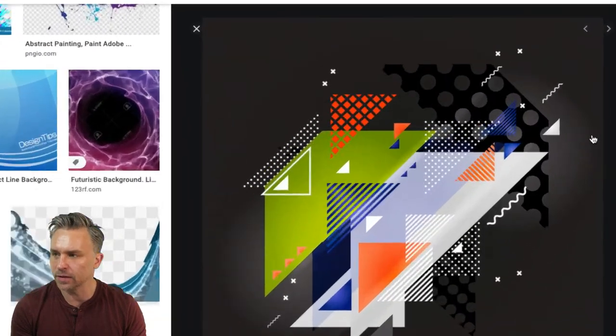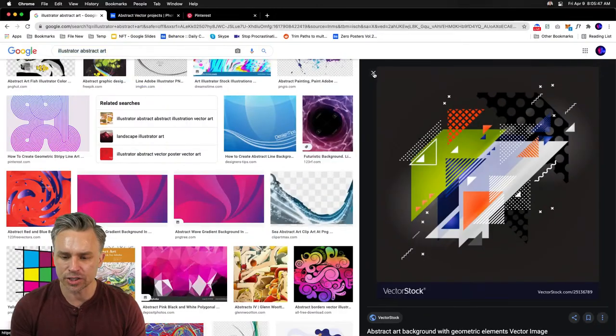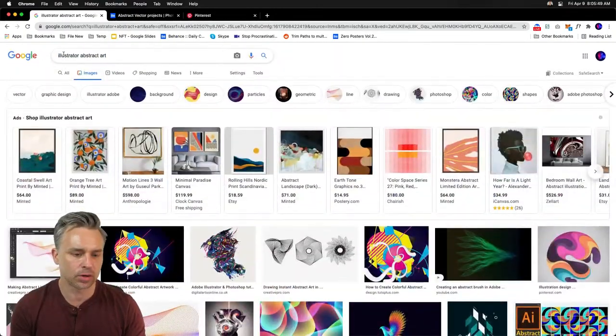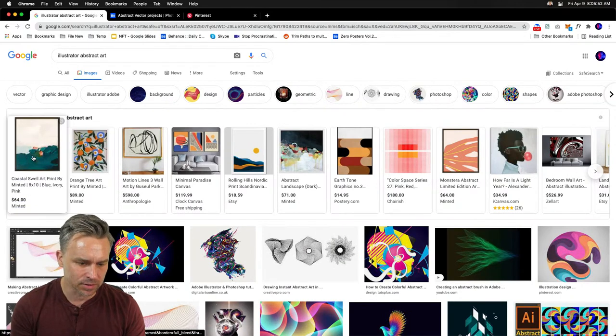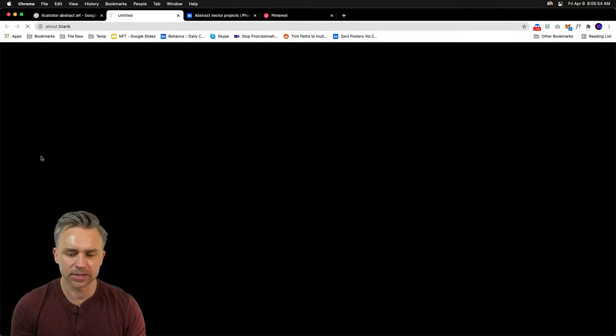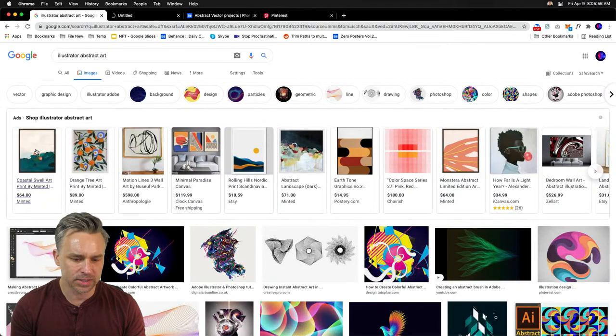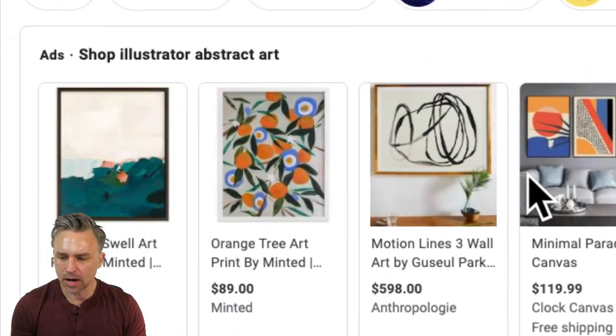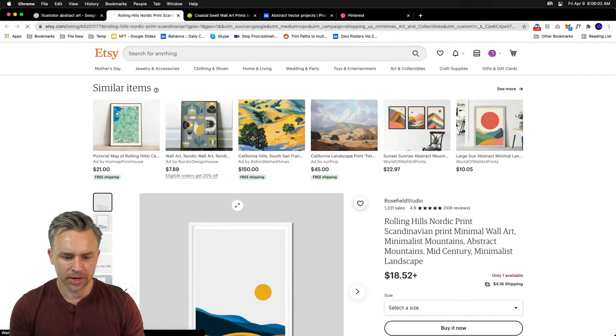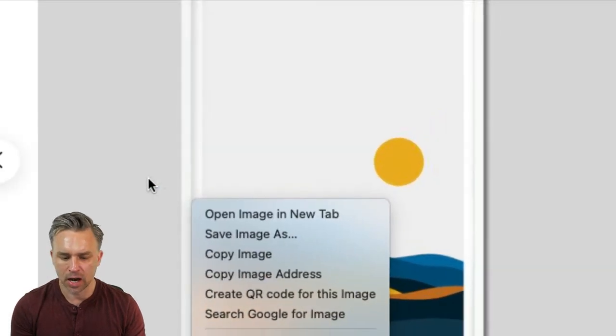You can see right in here, again, this is very sort of 80s-ish. But again, all I did is a search for Illustrator abstract art. And this is also what I'm talking about. Look at this. It's like perfect. This sort of wall art that we see right up here, right? Not complex, but still pretty cool. Like this. Perfect. Right? Fun art that we see. Not complex.